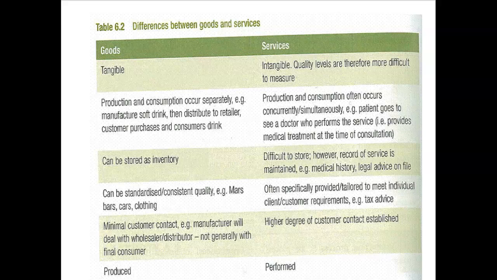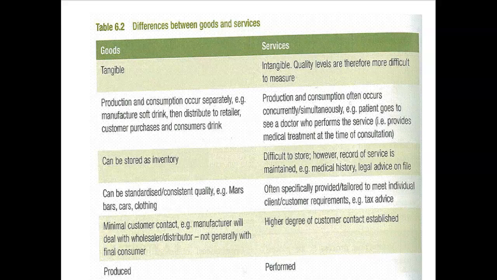And then finally, we've got under goods: goods are produced, so that is the key. So you produce a good, you have the inputs, you then turn them into a final product. You produce that final product. So you've got the water and the sugar in with Coca-Cola being produced into a final drink. So that's manufactured goods. They are produced.